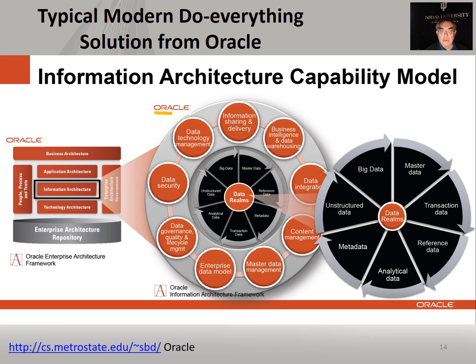Here is the same approach from Oracle, from a talk by Oracle. And again, you basically see everything: big data, unstructured data, metadata, analytics, reference data, master data, transaction data. And these things are shown again in here. And then they have all these different functions around here. And you can, of course, do everything. And again, it will probably cost more than some other possible solutions.